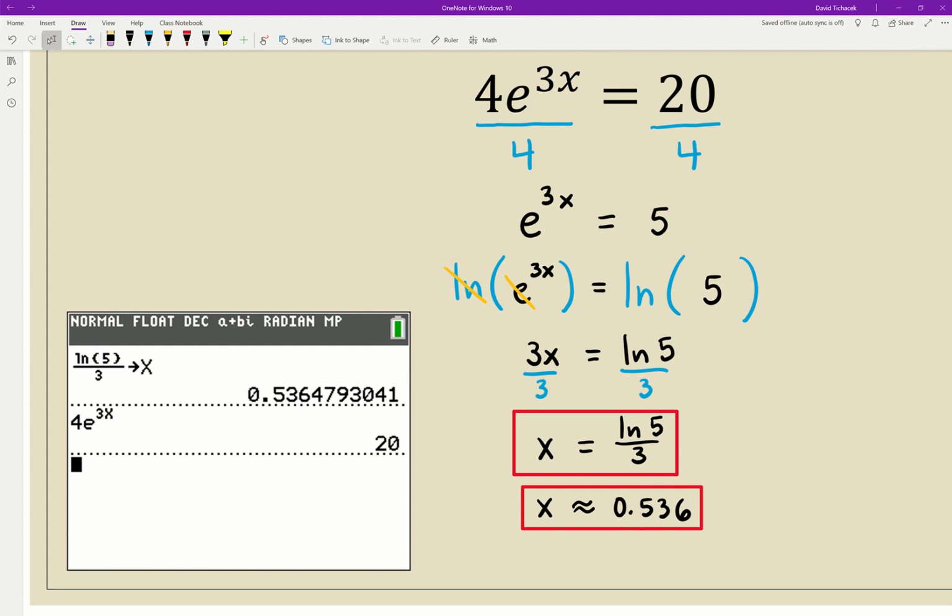And again, I am applying a logarithm to both sides, and the logarithm that I choose is going to be dependent on the base of the exponential that I'm trying to undo. So here, because the base is e, I'm going to apply a log with the base of e, or in other words, your natural log of both sides. But you could pause the video and work your way through that problem and see that that does check out in the calculator, that that is going to be our correct answer.